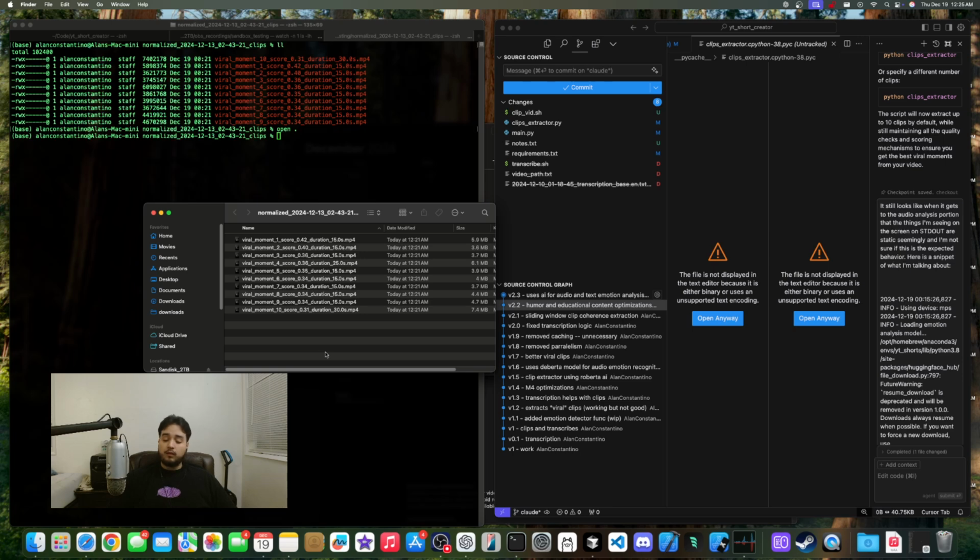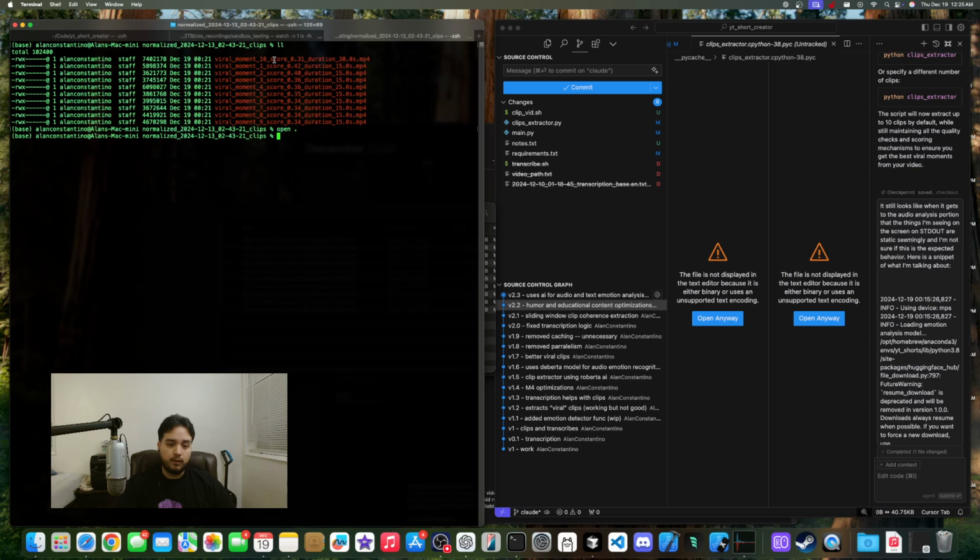I think this thing is definitely better than when we started, for sure. Because now it's using AI to detect audio analysis and emotions, and then it conglomerates all of the different things it finds. It does some math, and it outputs a score, right? And that score can be seen right here.